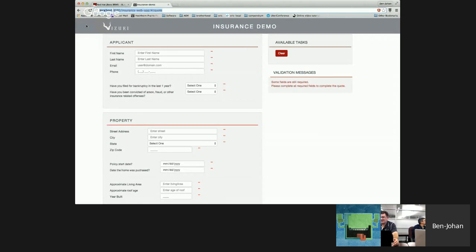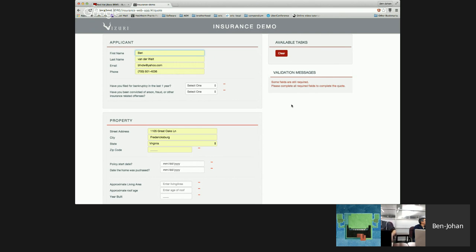Okay, so here's a little app. Basically, you fill in the fields. I'm going to fill in a couple of fields. I want to fill in everything, and I want to show you the calculation where we do the rating. It will not rate until you fill in all the questions correctly, or at least give it a valid answer. What you will see on the side here is validation messages. It says that there are still some fields required. If you hover over it, I'll show you all the fields that still need to be filled in.